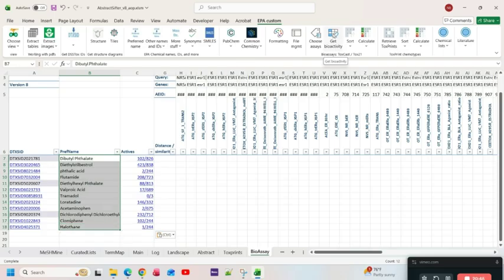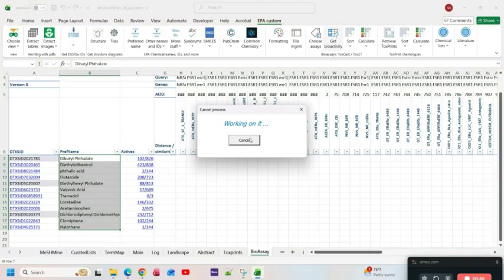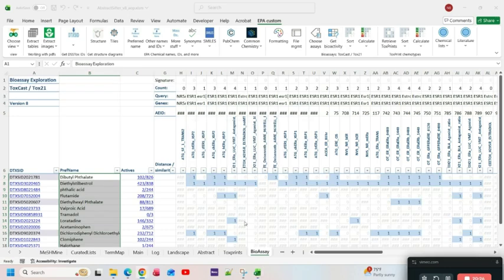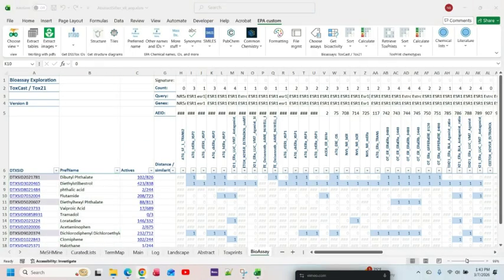And I'm clicking on this, okay, clicked on EPA Custom, I forgot to show you that. So EPA Custom has all these special custom menus. I'm going to get bioactivity for these rows. And I'm going to go ahead and pause this so you don't have to wait. All right, so all of these results in ToxCast have been retrieved and returned on this sheet.